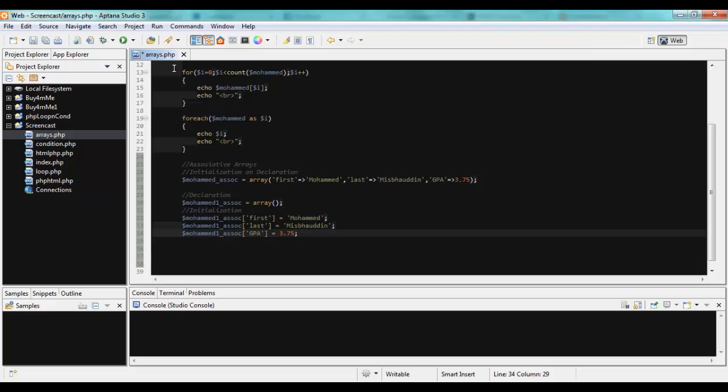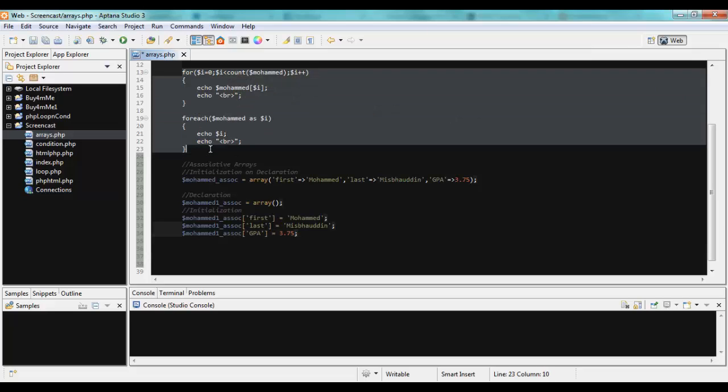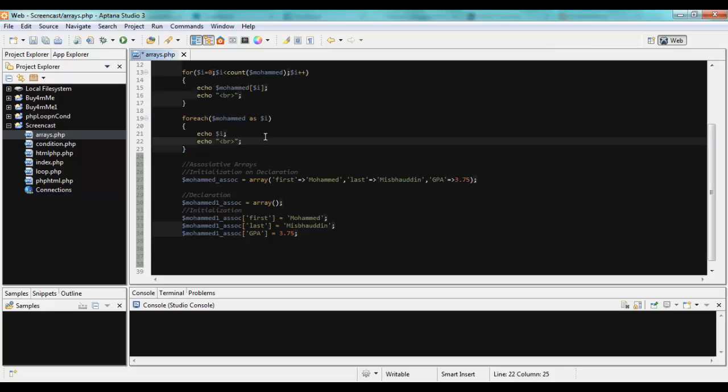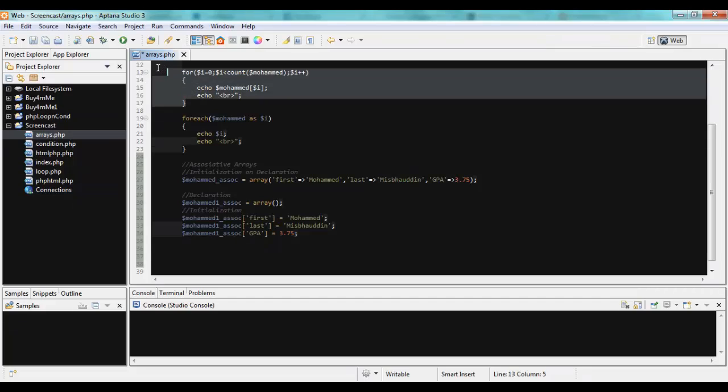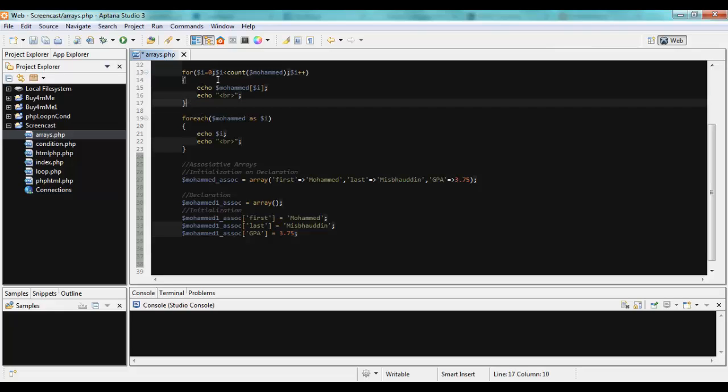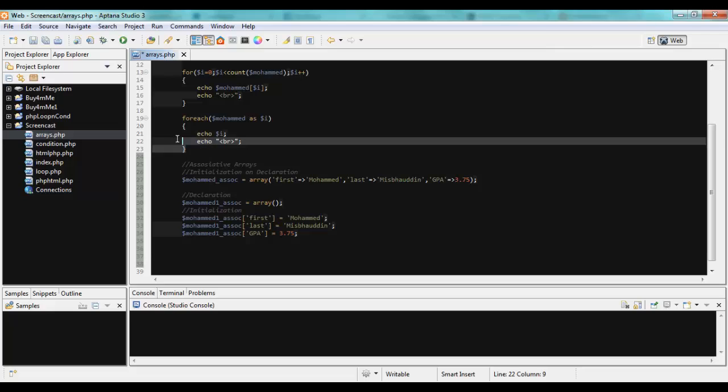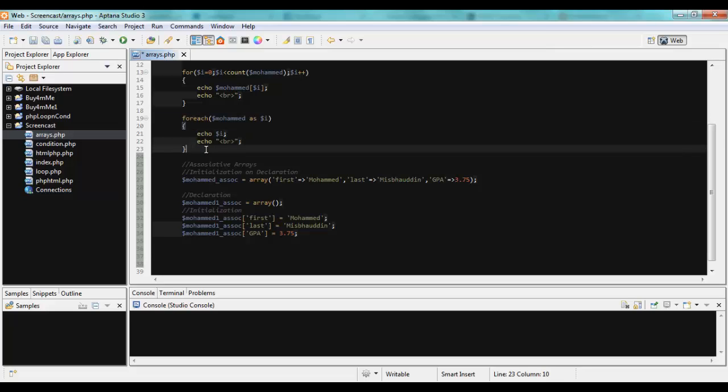Printing an associative array is exactly the same as what we did earlier. Both the methods work when you're working with an associative array. The only difference is, this method would not be very useful, because I don't have indexes assigned 0, 1, 2, 3. So I cannot use this method now. I can actually count the numbers, but displaying the values would be a very difficult task using this method. So the only method I'm left with is the foreach method.